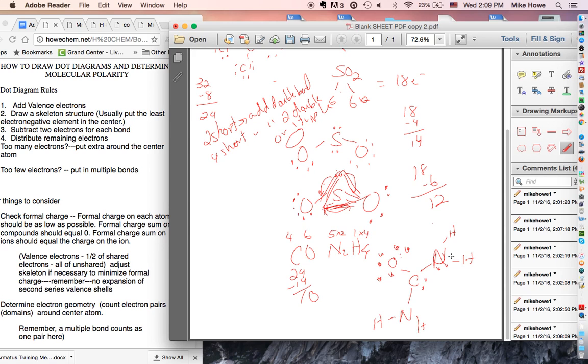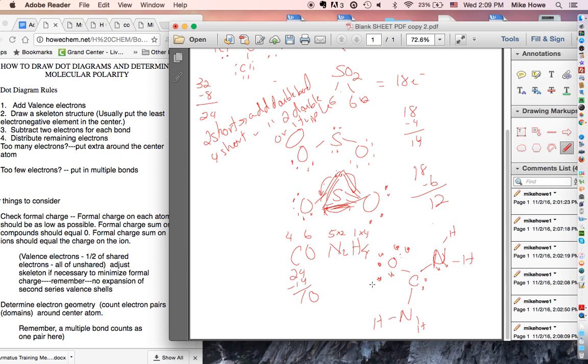Turns out that I don't have enough electrons because the hydrogens are satisfied. See, right here they got 2 and they've got 2. And hydrogen can only have 2 electrons. The nitrogen here is satisfied, 2, 4, 6, 8. Carbon, 2, 4, 6, 8. Oxygen, 2, 4, 6, 8. But this nitrogen is not satisfied. We need 2 more electrons and we're out of electrons. So what do you do when you're 2 electrons short? You add multiple bonds and start over.